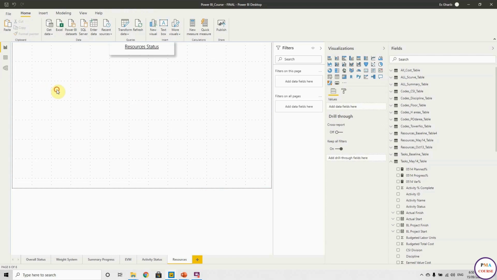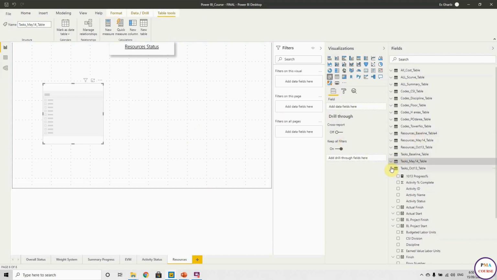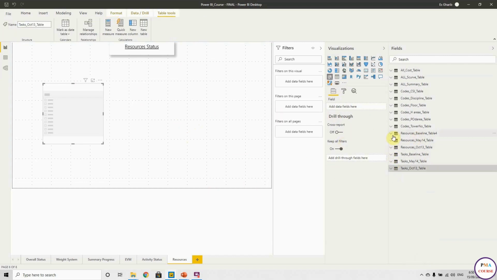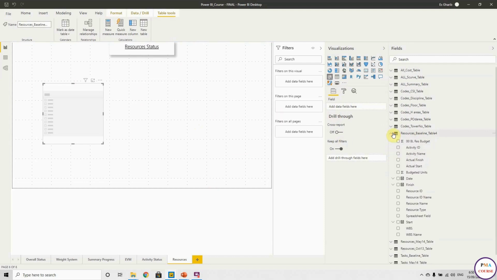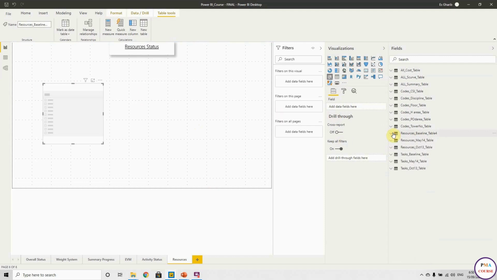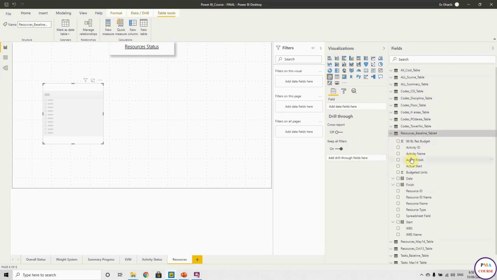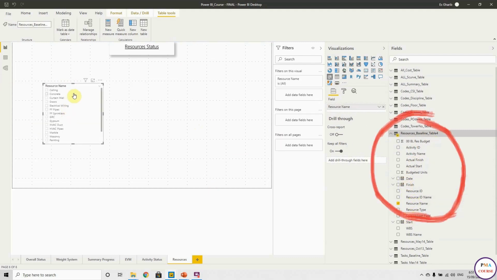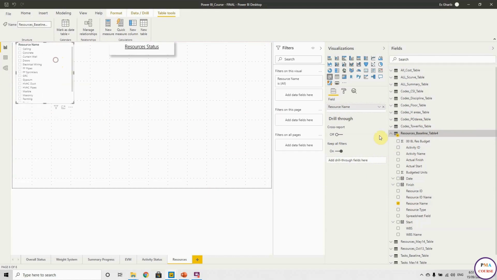So let me start with the slicers. I will put a new slicer here, and I will make this by resource name, so I can look for any resource. So let me open the resource baseline table, and let me put the resource name. So I can filter by these, which are my resources.